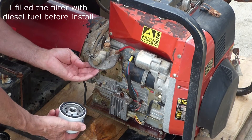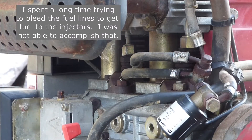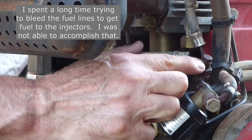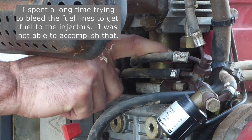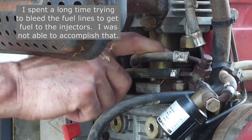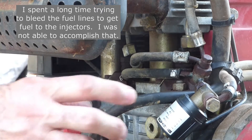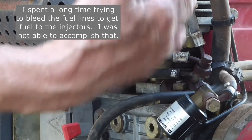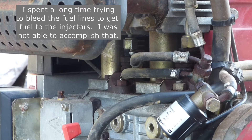Don't forget that little gasket there. We've established that we've got diesel fuel going all the way to here, but not getting through the pump. And sometimes these can get gummed up. So what I'm going to do — there's two pumps on here. Runs off the camshaft, and that's what pushes the fuel through to the injectors. I'm going to take them apart and see if they're gummed up and need to be cleaned.